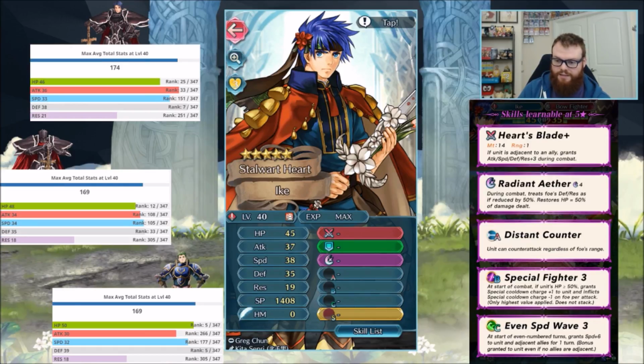Defense of 39, so quite a bit tankier. And then res of 18, which is surprisingly lower than Ike's. So, for what that's worth, Drog is in at 3 and 4 star, so he is relatively easy to pick up on the frequent, and he's a pretty reliable, relatively free-to-play unit.